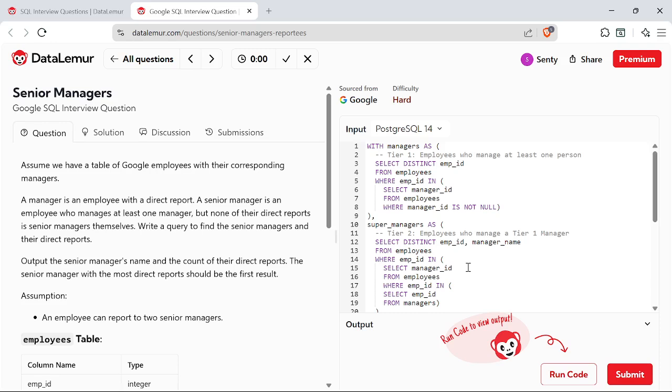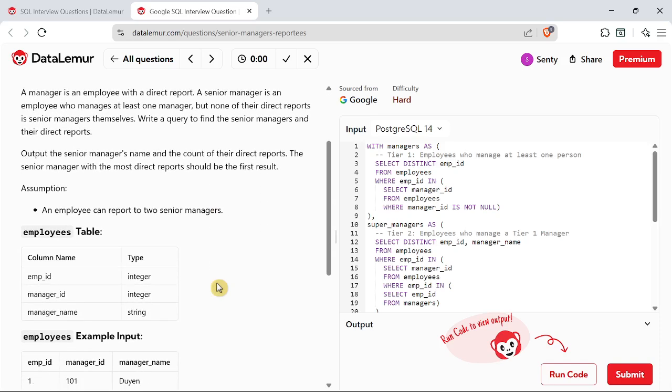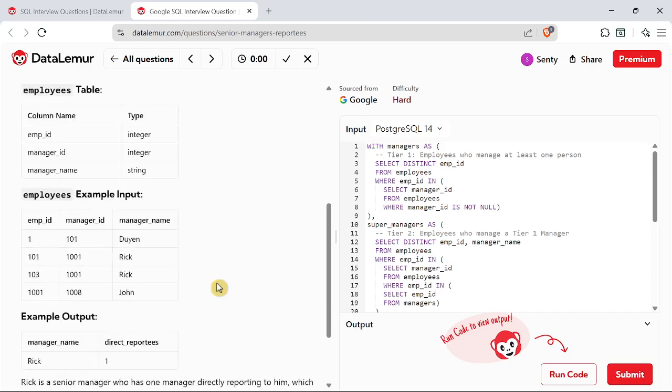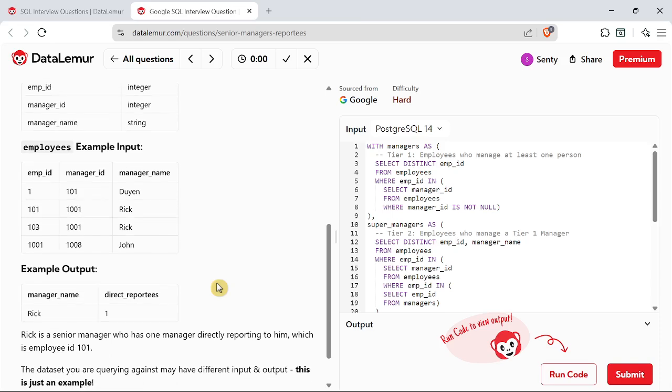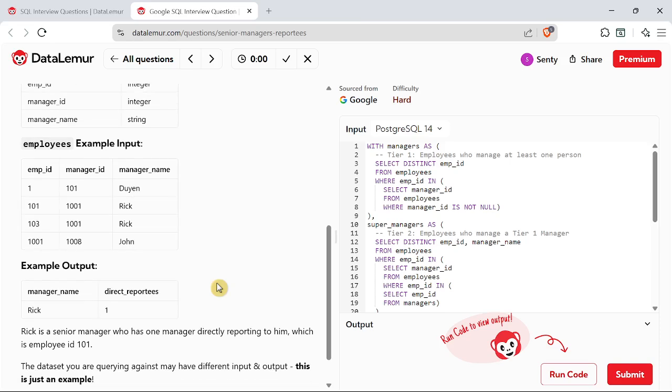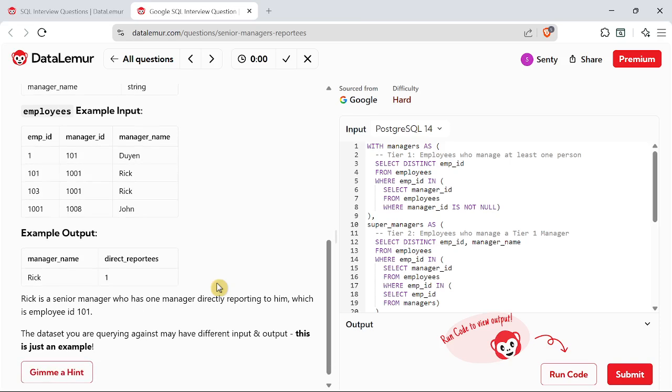Alright, now I will explain this code again. We are tackling question number 13, and it's a heavyweight from Google: senior managers. Before, we have a single self-referencing employee table where employee IDs and manager IDs are twisted together in a messy organizational chart. After, we need a clean sorted list of verified senior managers and the exact count of how many managers report to them directly.